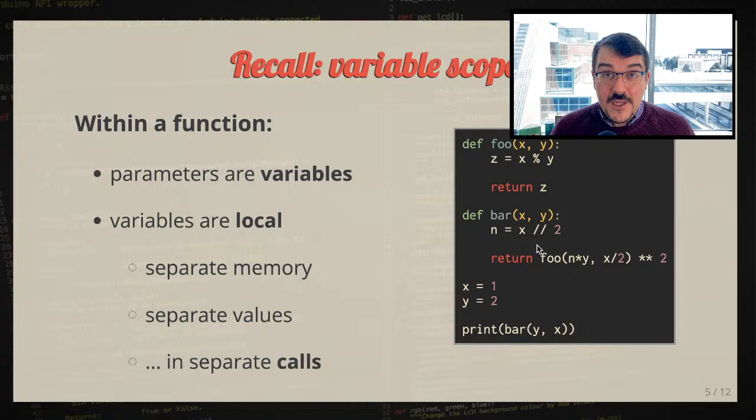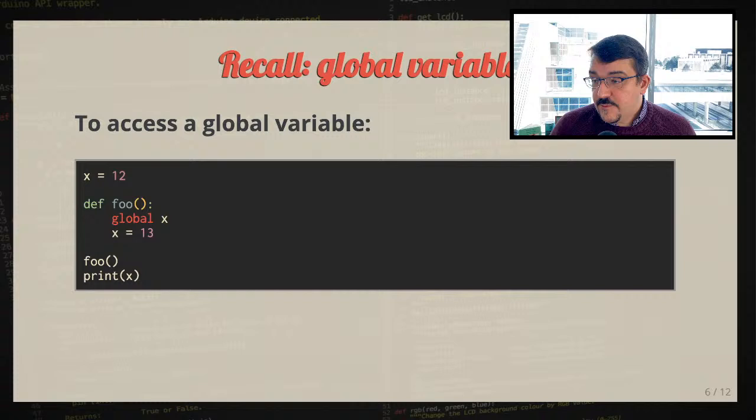So we said that local variables are local. If you want to access a global variable, say we wanted a script in which, inside the foo function, when we modify the value of x, we don't want to modify a local variable called x, but instead we want to modify the global variable called x, we can do that with the global keyword. But that is something that really shouldn't turn up in our code very often, because global variables have very limited use.